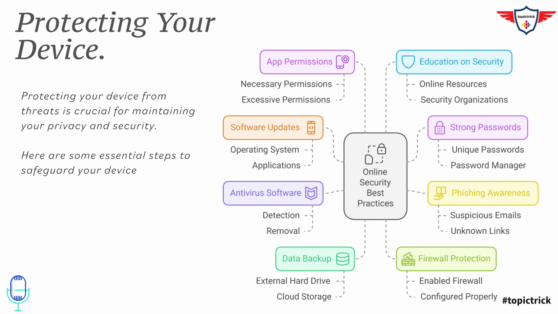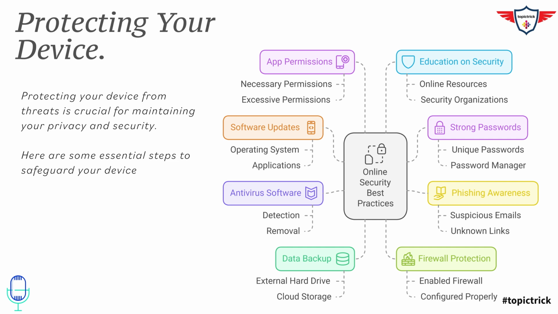But what if we already suspect that our device might be infected with malware? What are the warning signs? There are several red flags to watch out for. If your device suddenly starts running slower than usual, it could be a sign that malware is consuming system resources. So if my computer's feeling sluggish, it might be time to run a malware scan. It's definitely worth checking. Other signs include frequent browser crashes, unexpected pop-up ads, and changes to your browser settings without your consent. Okay, so slow performance, crashes, pop-ups, and browser hijacking.